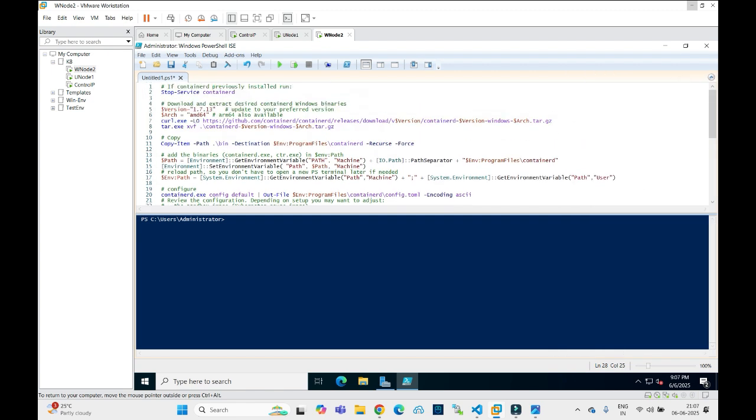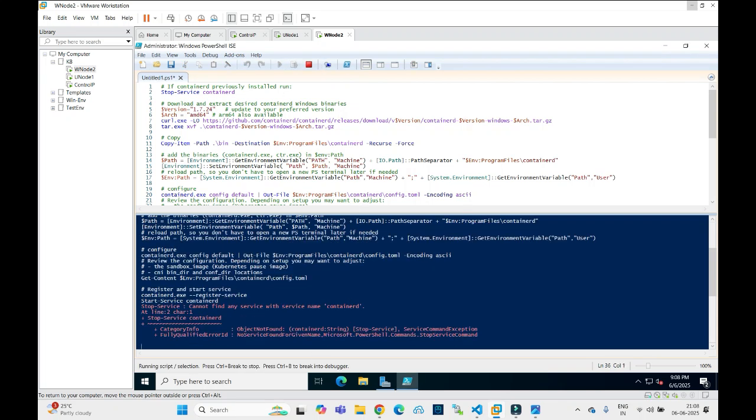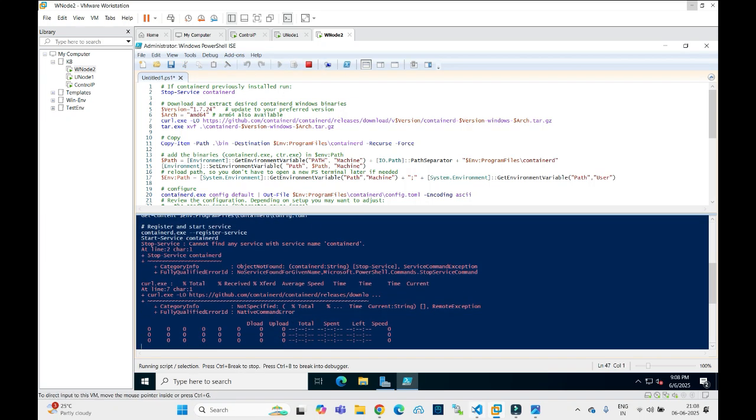Scroll up, and like I said, we will update the version to 1.7.24 and execute with the play button. So that will prepare the container runtime.